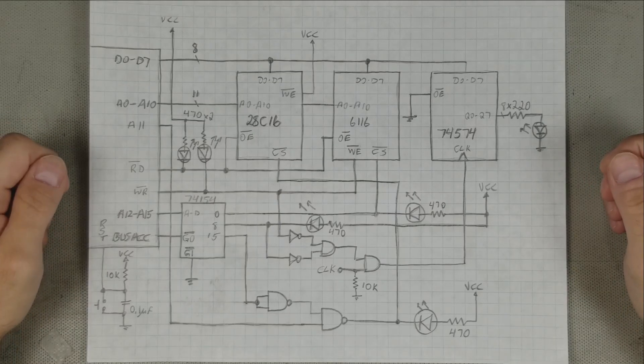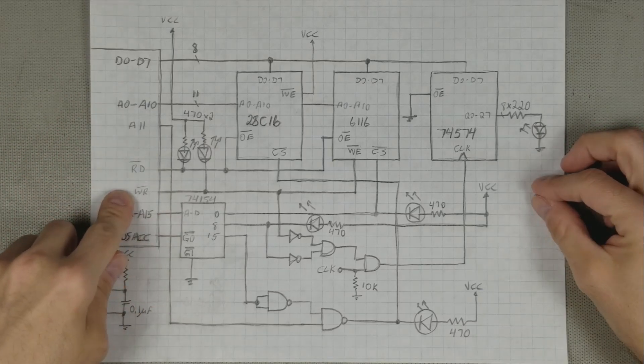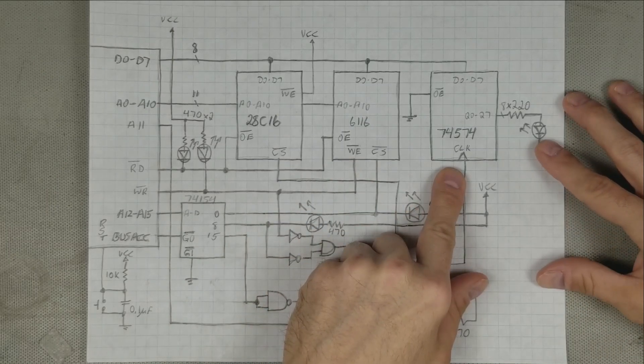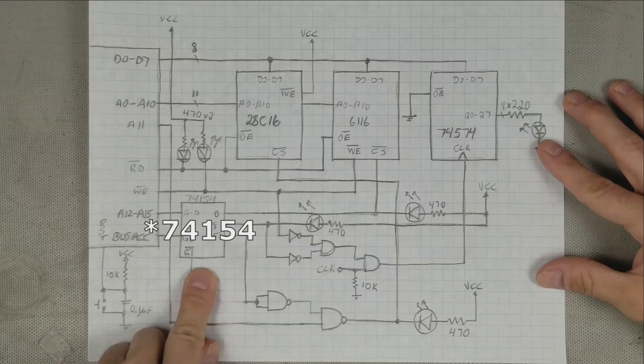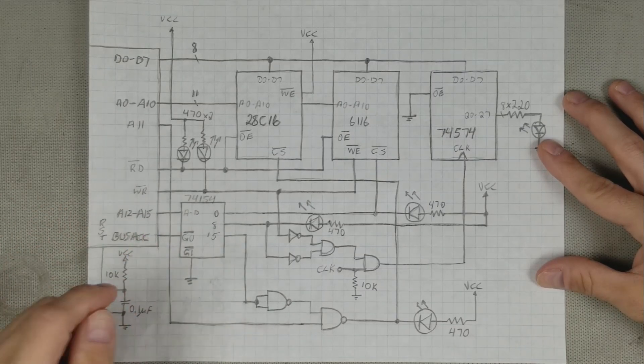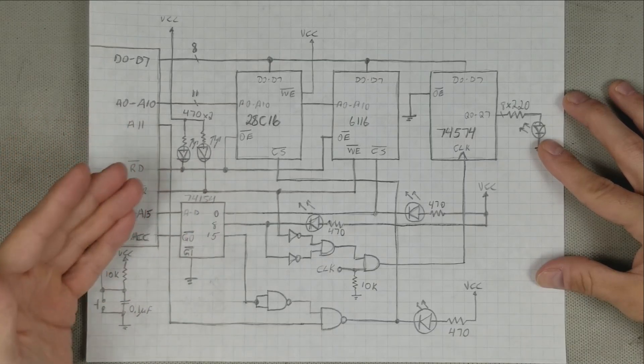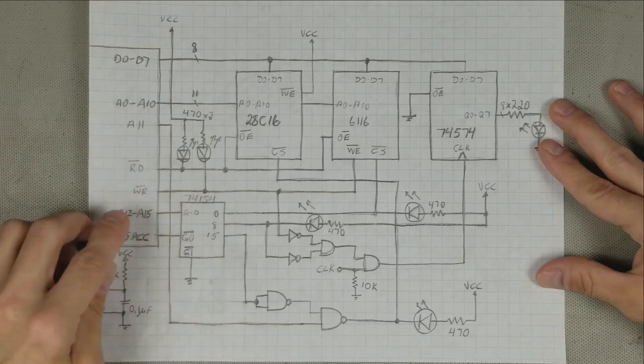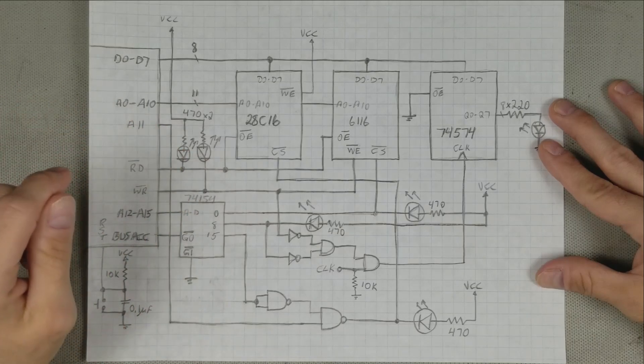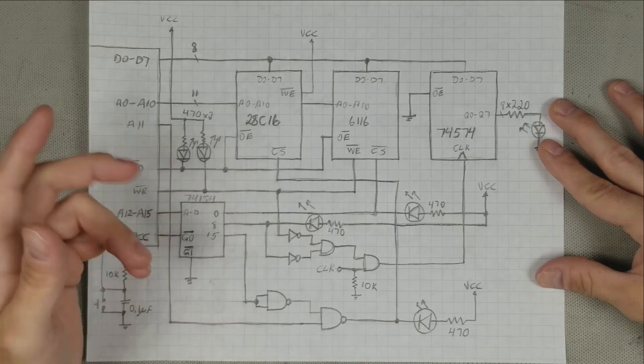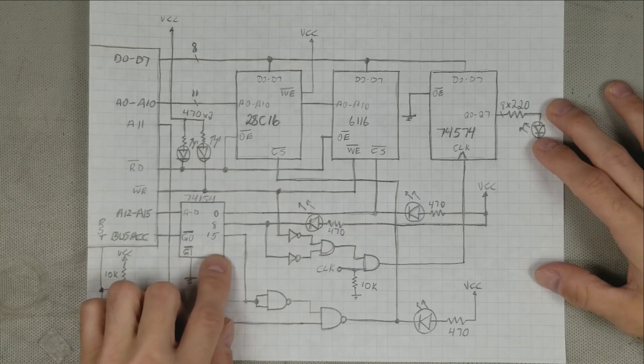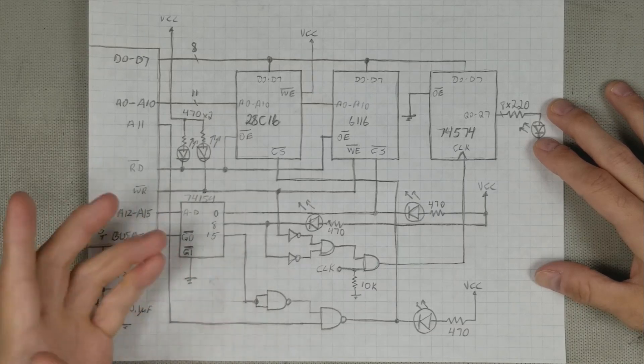Here's the schematic of the newly designed system. On the left is the CPU, in order is the 2K EEPROM, 2K RAM, and the output port as before. There is also a 75154 4-line to 16-line decoder. This will do most of the address decoding for us. Output 0, which is from address 0 to FFF, will be for RAM and is connected to the chip select of the RAM chip. Output 8, which is from address 8000 to 8FFF, will be for the output port, and output 15, which is from address F000 to FFFF, is for the ROM and where the program will be stored.